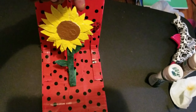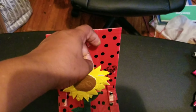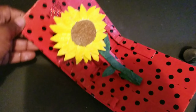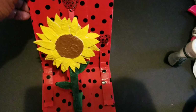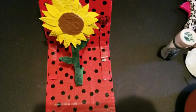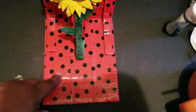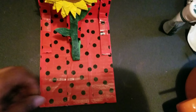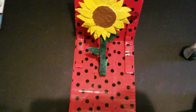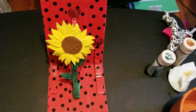I wish I had another petal right here. I think it kind of moved on me. Oh, no, it didn't. So yeah, that's it. I like the texture of it. And it was just a fun little project. Next time, I don't like the way that the polka dots don't meet. But I'm trying not to major on that. Major on a minor. Because the whole thing about it was just experimenting and challenging myself.